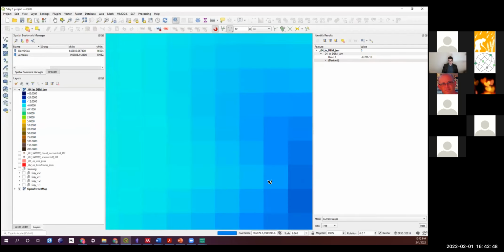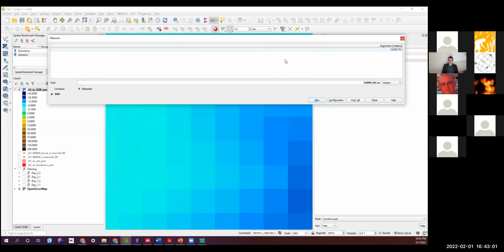You can have a look at the actual resolution. This is the measure line. The measure line now puts information here. Let's clear it for a second. New line. So how big is this square?